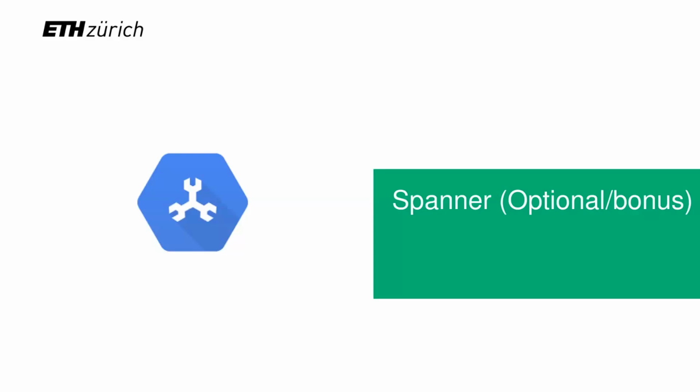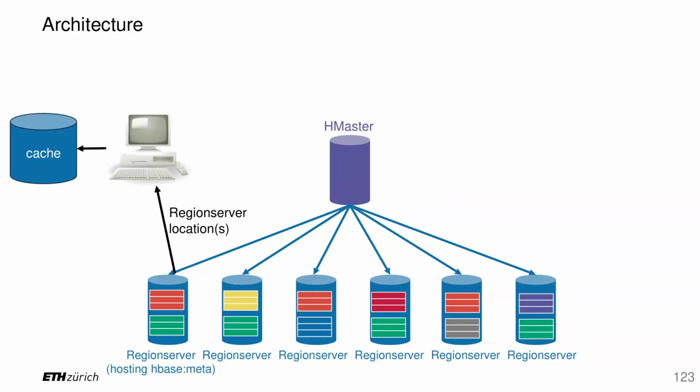And so in Colossus, instead of storing the metadata of the file system on something like the name node, Google stores it, guess what, in Bigtable, in HBase. Bigtable is just the Google version of HBase. So they put the information about which file contains which blocks, where the blocks are, and so on, in an HBase or Bigtable table, right? And in fact, that should remind you of the meta table, because it's the same trick. We also store the information about which region server handles which region in a special table to offload the HMaster, which no longer has to deal with that. They did exactly the same thing. They moved it from the name node to a Bigtable/HBase table.